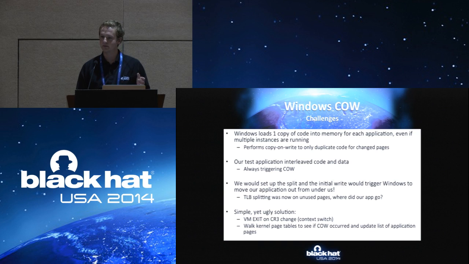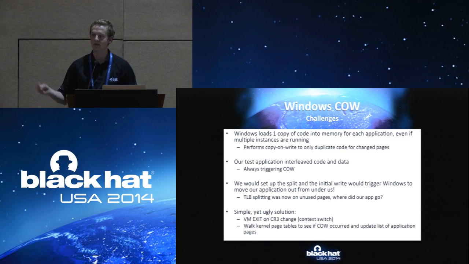So now we were TLB splitting on a page that wasn't being used, which was doing effectively nothing. And so we had to find wherever our application went. So our really ugly solution was we would trap on a context switch and then rewalk the page tables for our application to see if copy on write had occurred, and then we would update which pages we were splitting on. Not very graceful, but it worked in the 2 months that I had to do this.